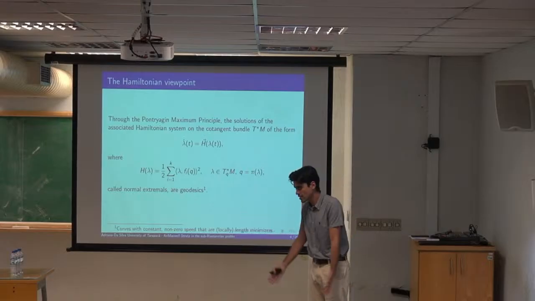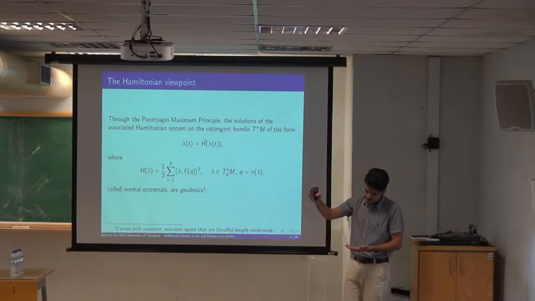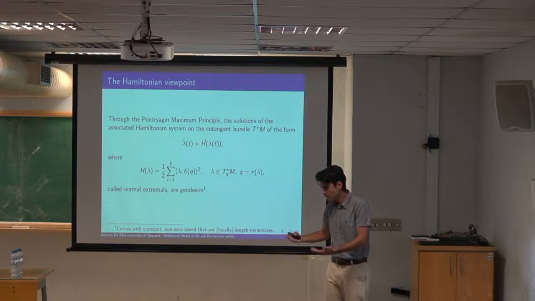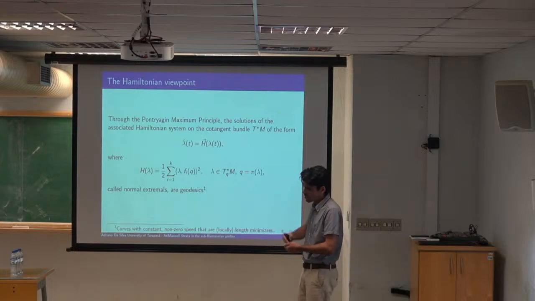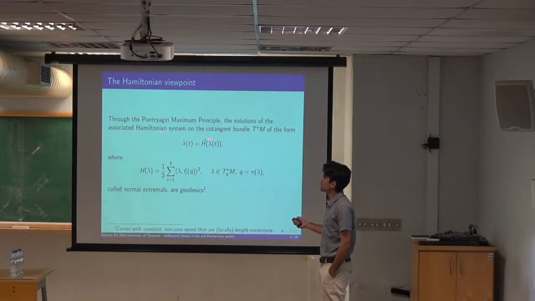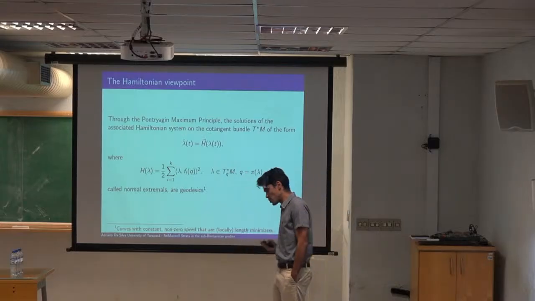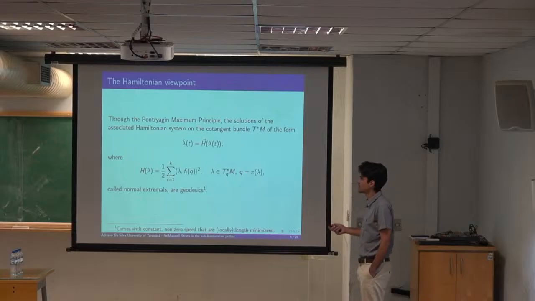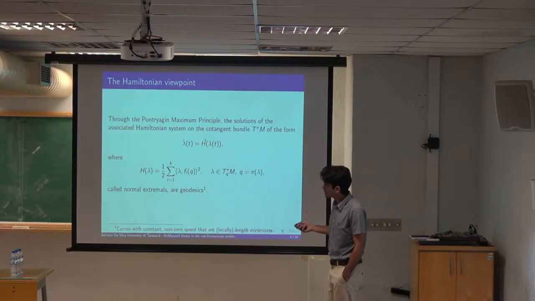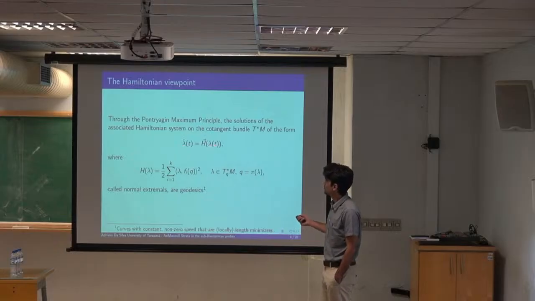Think of the covector as some optimal direction that you can actually look at. It forgets the directions that are not useful. It looks only at the optimal things that you want. So when you pass the problem to your cotangent bundle, the solutions we are interested in here, the length minimizers that we call normal extremals, are basically the solution of this order 2 Hamiltonian.